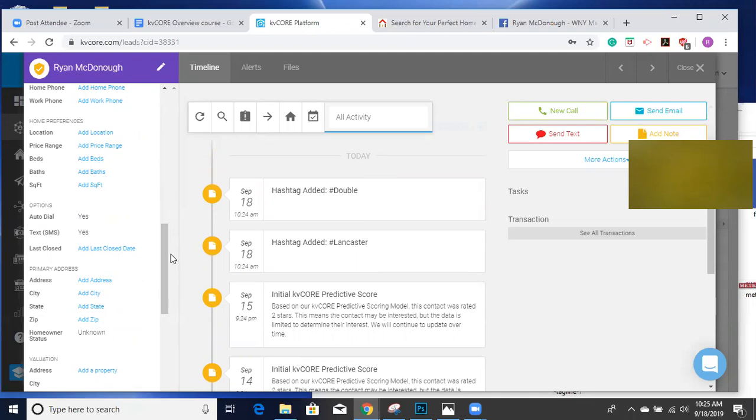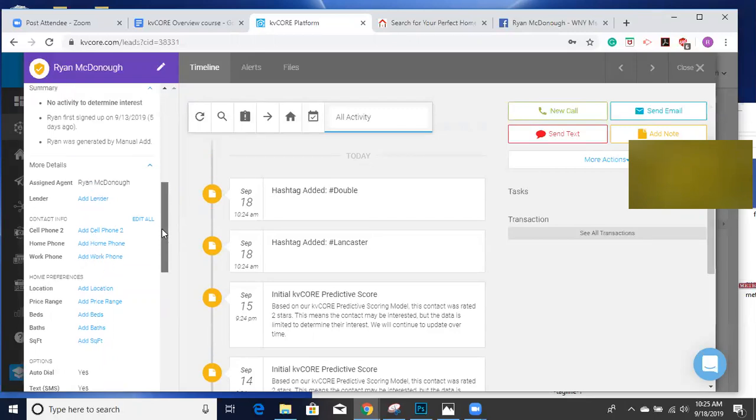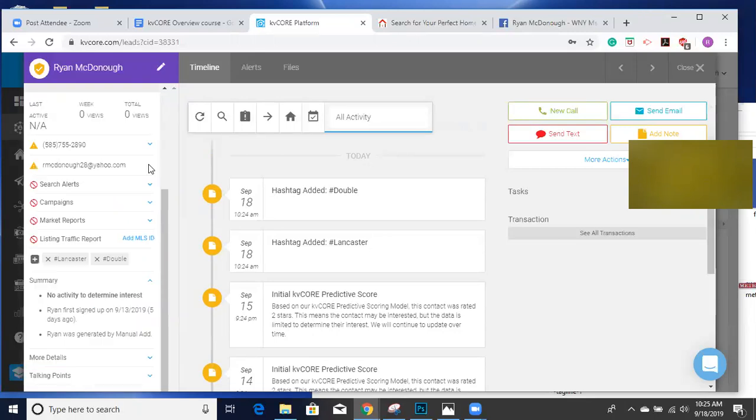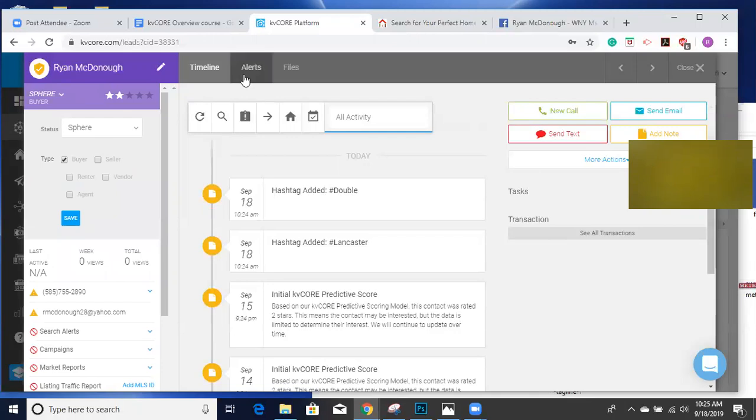All this stuff, many cell phones, you can add the lender. So you can get pretty specific with these leads, and you can really get in depth with the things you want to keep track of.